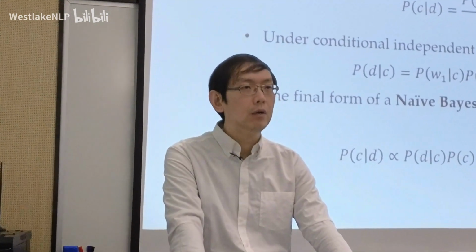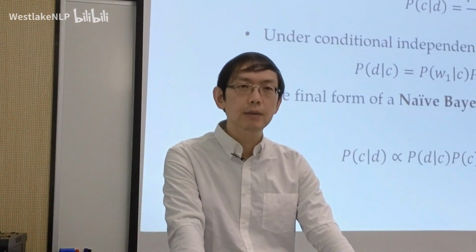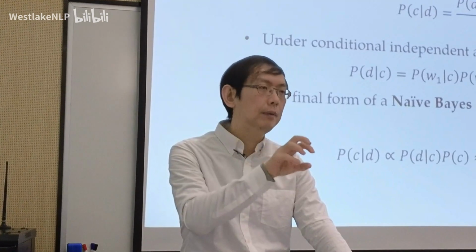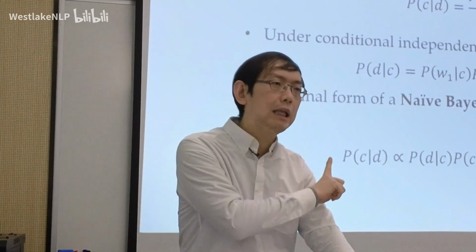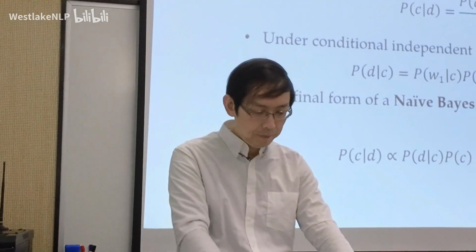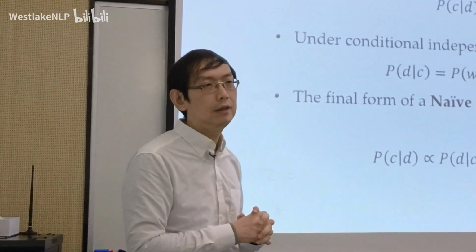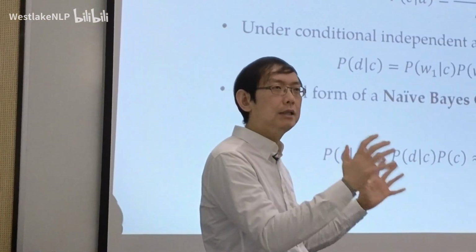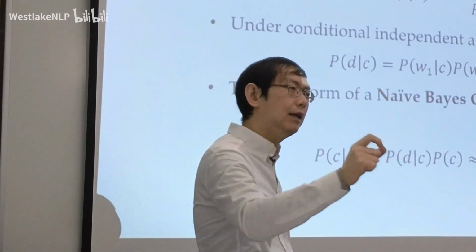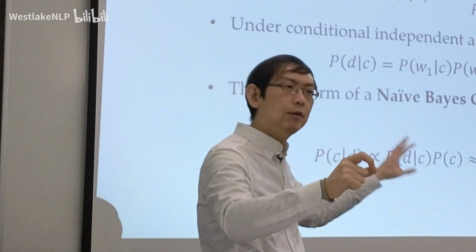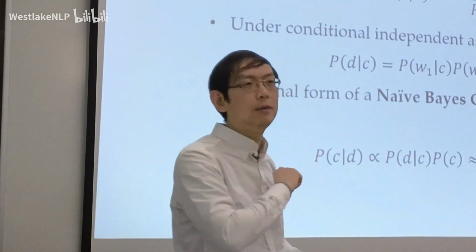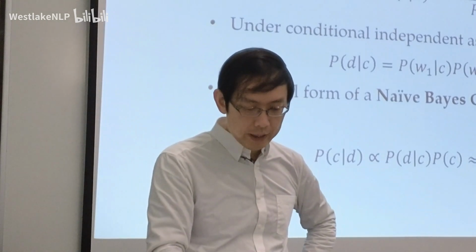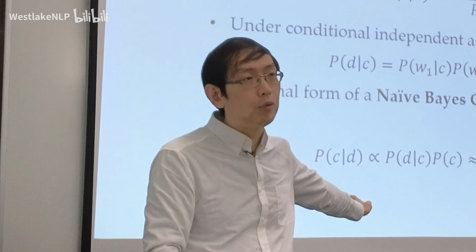Why do we not care about P(D)? It's because P(D) is the input. We're interested in what class label an input has, so we don't worry about the probability of the input. We only worry about the probability of the class label, conditioned on the input. So we only care about P(D|C) and P(C). P(D) will be the same for all different class labels. When we are given a piece of news, we compare the probability of all class labels. P(D) doesn't matter, because whatever it is, we only need to choose the one C that has the highest probability. That's why we can ignore P(D). In the end, we have P(C|D) proportional to P(D|C) times P(C).